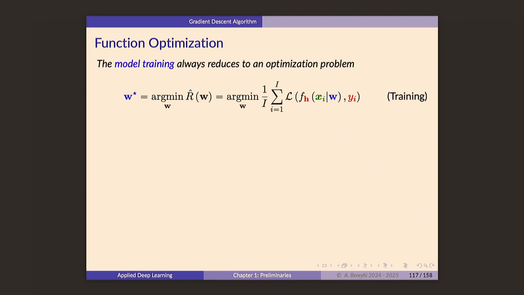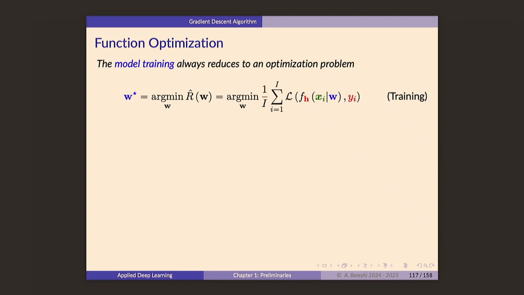So the whole idea, as you got from the discussions we had up to this point, is that when we want to do training, we're basically doing a function optimization, right? So we have one function. That function is the empirical risk. We talked about it. You basically get your loss function. You look at your model. You give one by one the data points inside your data set to your model. This model is giving you one output. So I'm showing it with f of that model.